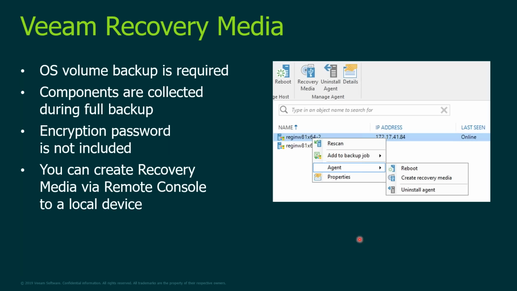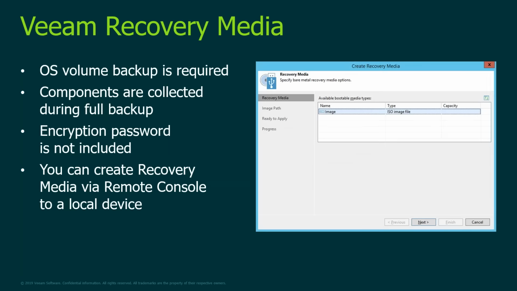So inside of Veeam Backup and Replication, you'll see there's this create recovery media option that sits in the user interface. And that's great because you can drive it centrally. You don't necessarily have to go do it at the agent, at the physical server, at the endpoint. And you're given an option, where am I going to put it? So here's an ISO image generated, and from there you can finish that wizard rather straightforwardly.